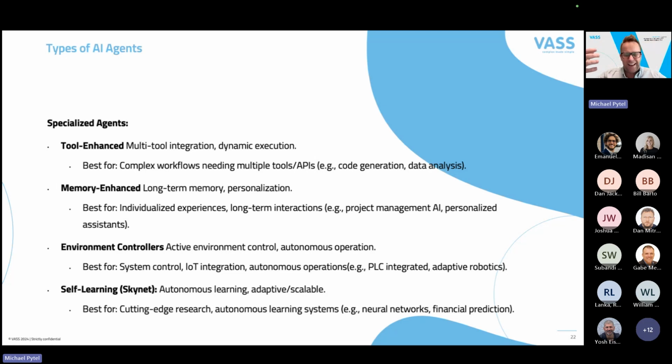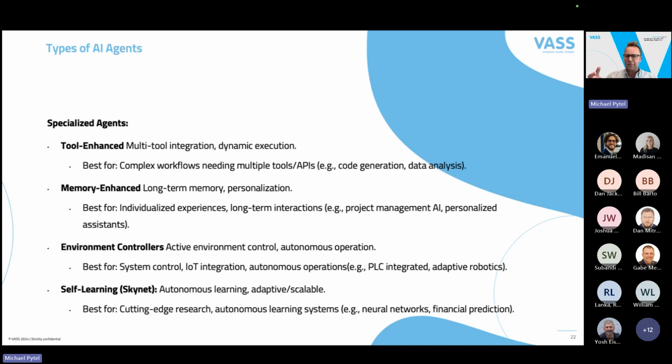Right? So tool-enhanced agents. Then we have memory-enhanced agents. These are getting a little bit more complex from a compute perspective, but for example, when Yosh wants to use an AI agent to ask about customer invoices, with a memory-enhanced agent, it remembers that he asked about Pacific Coast last time or XYZ customer last time. And so when he says, show me the last invoice I asked about, it has that memory to know he last asked about a specific customer's invoice.